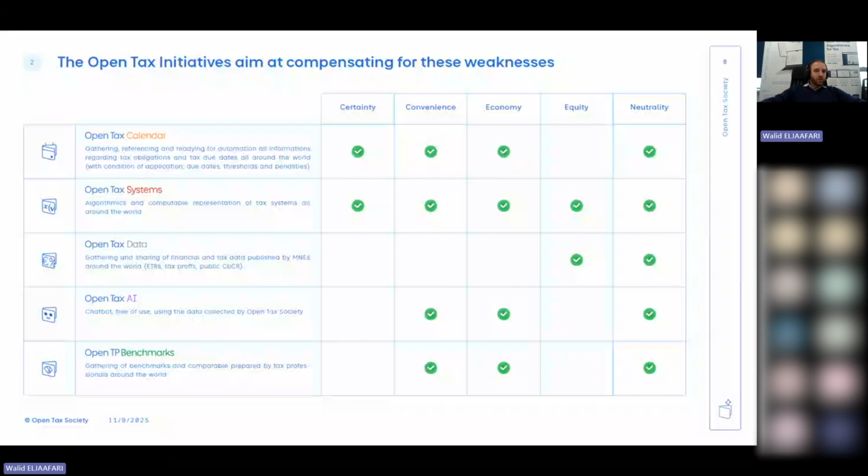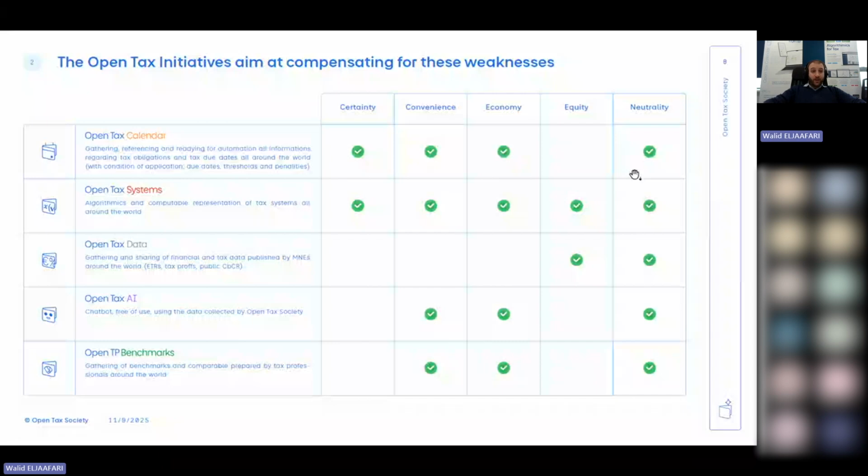So I'm going to transition a bit to talk about the open tax initiatives, but the idea is that when we decided to create an open tax calendar, well, if everybody is collaborating on it, and if also tax administrations are also working on it to make it a bit more qualitative, well, this will help everybody in terms of certainty. It will make it simpler and cheaper for everybody, and it will level the playing field for everybody in the tax system. So this is the illustration of how, by collaborating on this type of issue, we can work on the different components of the tax system that I just exposed.